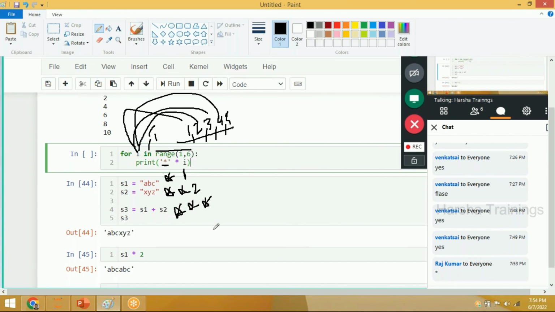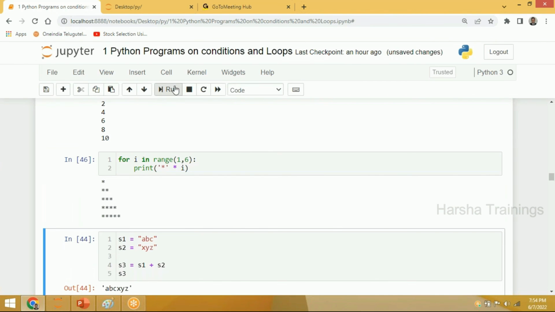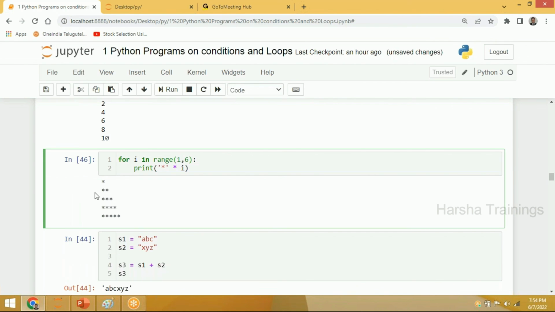I will be 4, star will be printed for 4 times, because here the star is a repetition operation. Then finally it is going to print 5 times here. Is it okay? What is the output of this one? Whatever symbol I give, that many number of times it is going to print it.